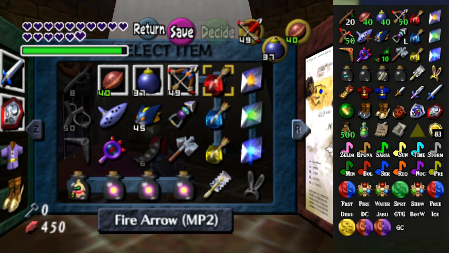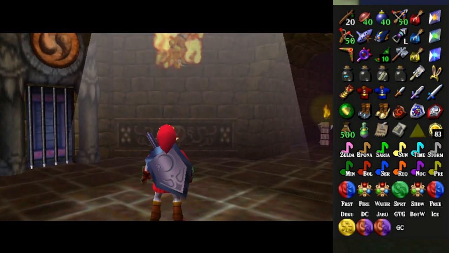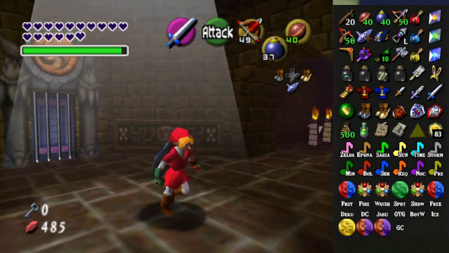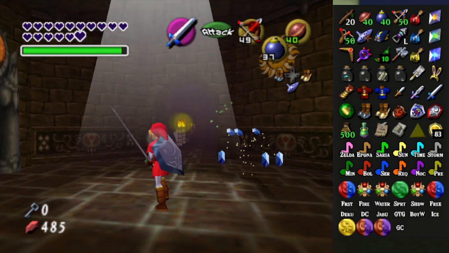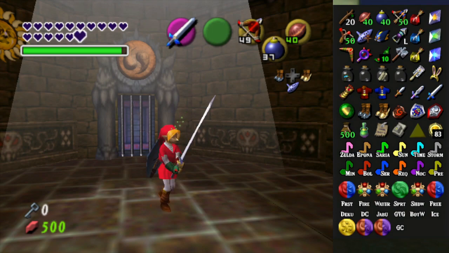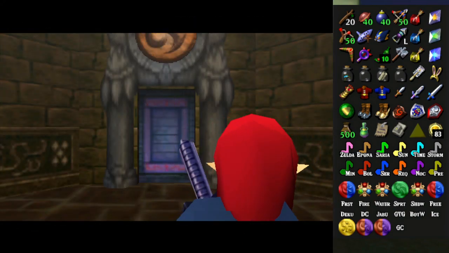Hang on, how did I... Can I just... I can actually just use the mirror shield if I put away the big run sword. For some reason, I didn't realize this. I should have realized this. But it's fine. I realize now, and that's what's important. At the very end of the game, I realize now. After all my life of playing this game, I finally figured out how to play.